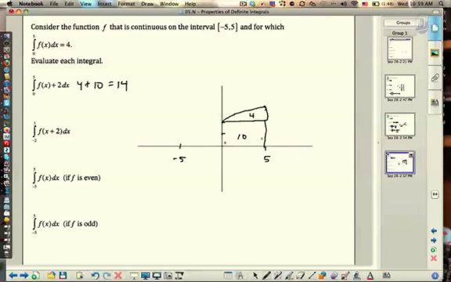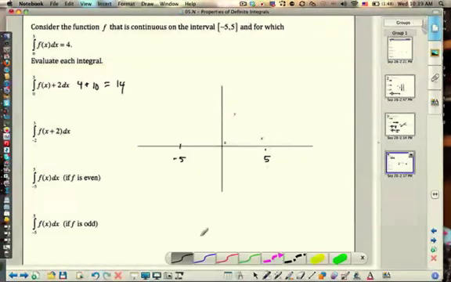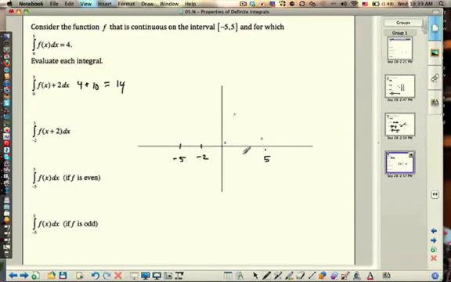So on the next one, it says the interval is now from negative 2 to 3. So this function which was right there is now moved over here. And it's the exact same area we're talking about here. It looked like that, so now we have it should still be 4. You notice that the interval is still 5 wide, it's all shifted to the left 2, and so did the intervals. So it's the same thing.